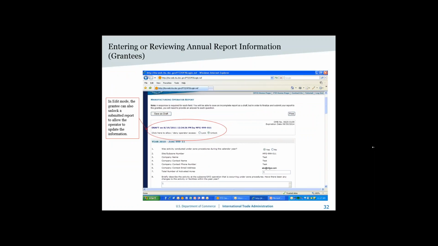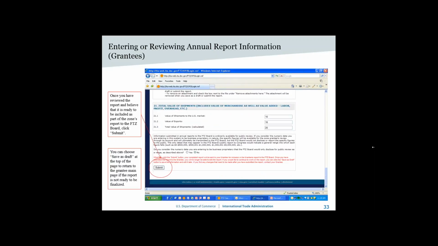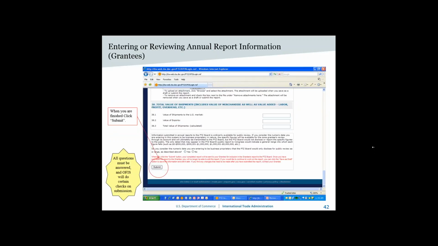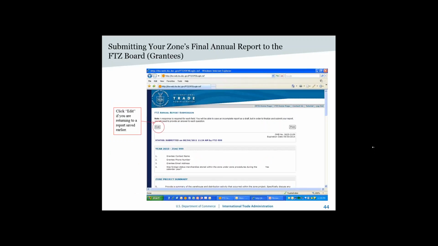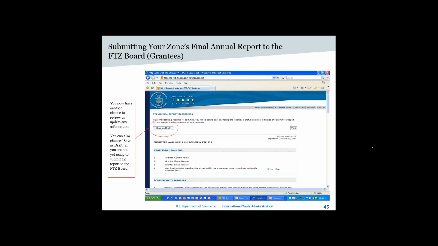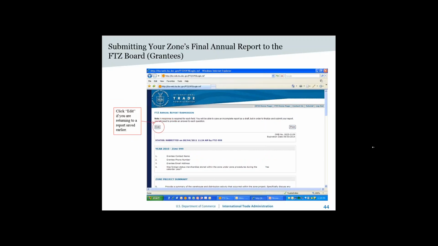But in this view, we are in edit mode of the grantee's report. Oh, no, that's an operator report. I'm sorry. Let me just scroll through a minute here. We will go back. Yes, okay. So the same is true in the grantee report. I had to double check on that myself. When you're in edit mode in the grantee's report, the print button is still there. And of course, you could use the print option in your browser also, but you can print up a report before you have submitted and finalized it.